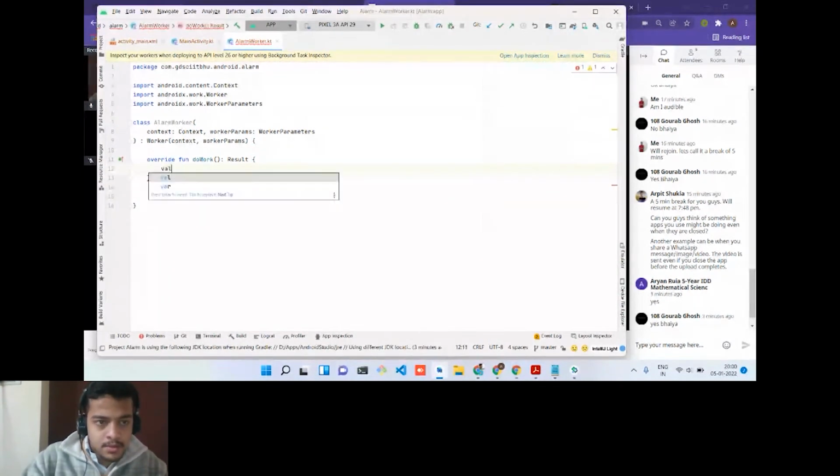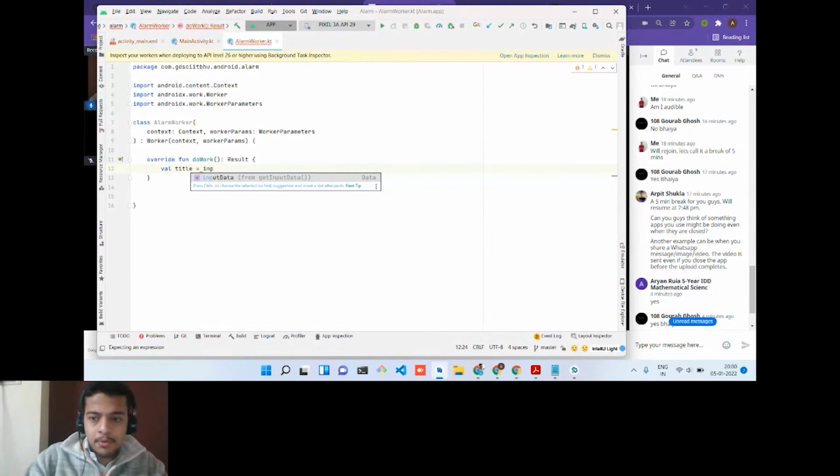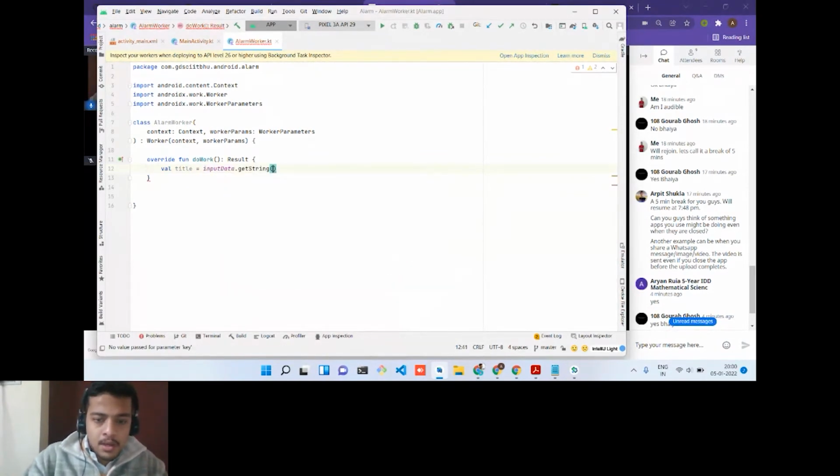Let's first do this. I will be taking an input about the title and description that I want to display in my notification over the alarm. Like when any notification comes up, I want to take that as an input from the user. This is an input data field that is there by default.